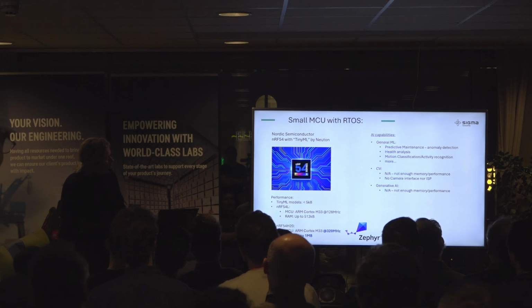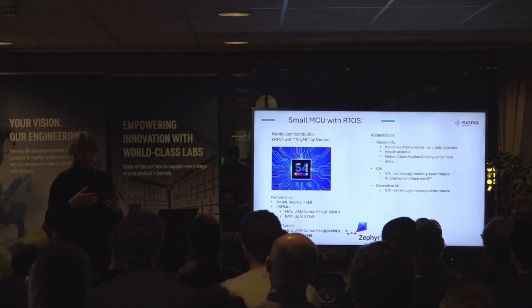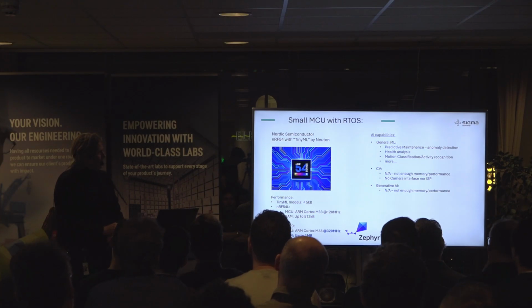what we learned is that you can do a lot of health analysis related stuff. You can track illness, elderly people, you can make living easier for them, and we can have anomaly detection for if they fall and if they behave differently compared to every other day, like motion patterns, behavior patterns. Things like that can be easily done with a small MCU. But that's not cool enough, right? So we need more.